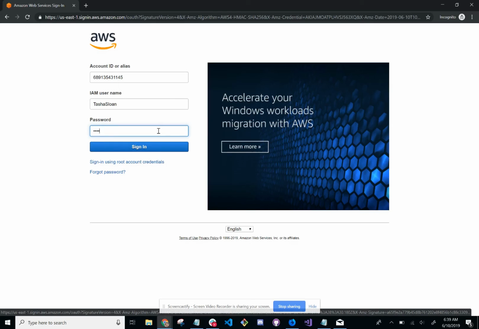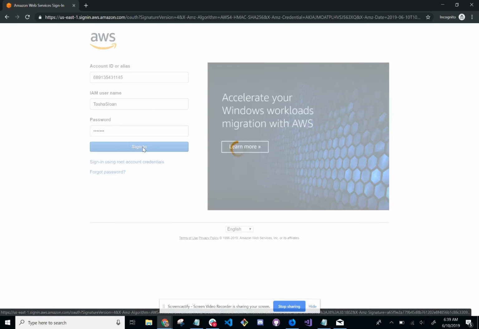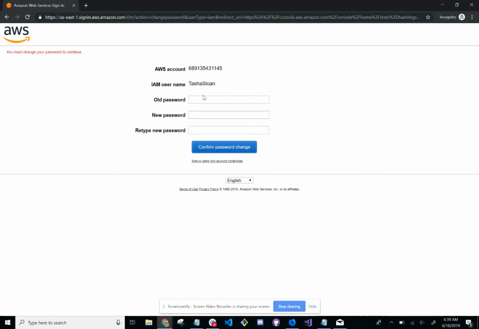And the password that I was told by the administrator, typing it right, Pinwell. Then per the requirements that were set earlier, I have to put in my old password and then put in a new password and confirm the password change.